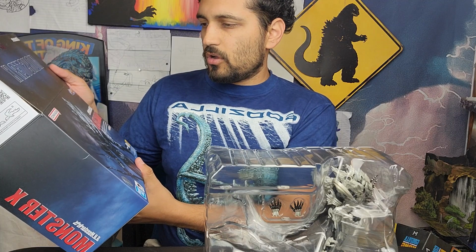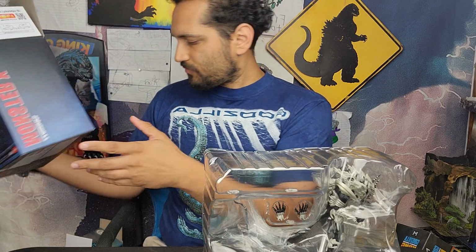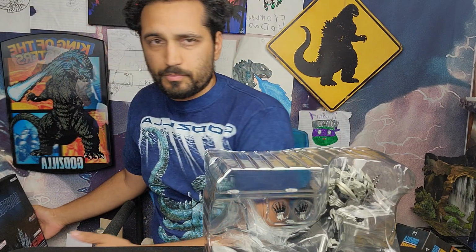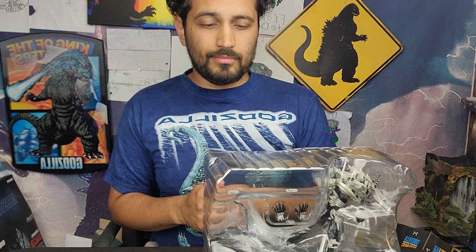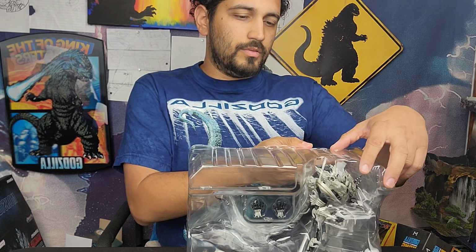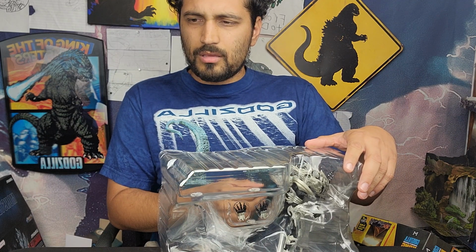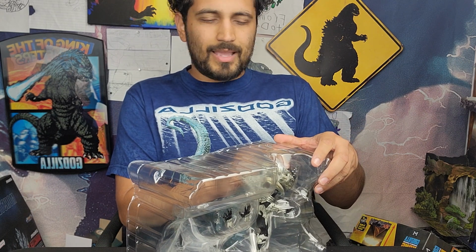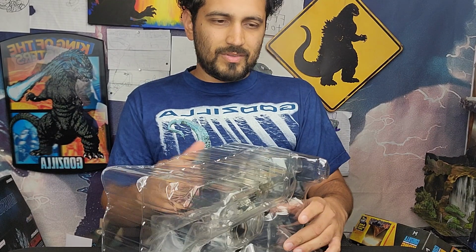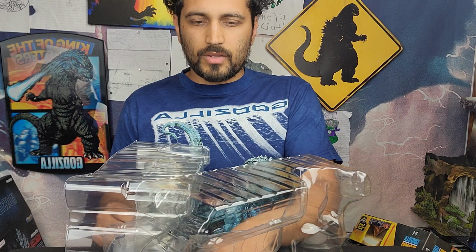I got it from Sideshow. It's a bit dented up, but I got it. It was on a special sale, and I used, I think, some of my rewards points. Big reason why I like shopping there, besides the shipping isn't always cheap. He was listed, I think, at 130, and I got him on sale for like 70 something, like 80 bucks with tax and shipping. It was under 100 bucks, I think. So either way, saving money.